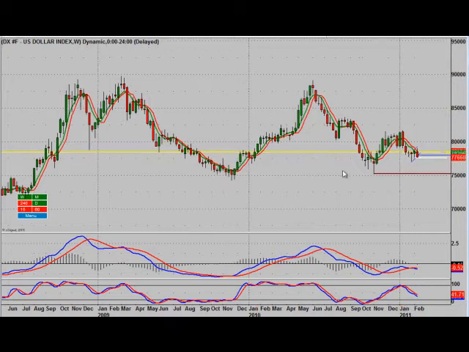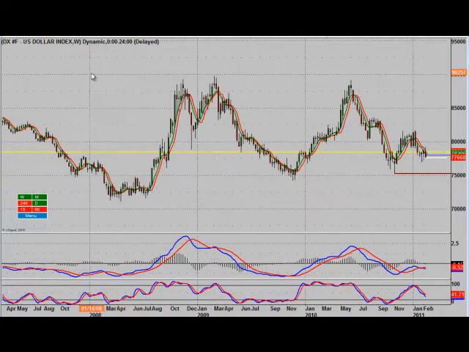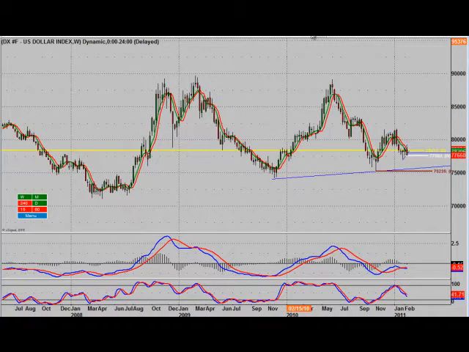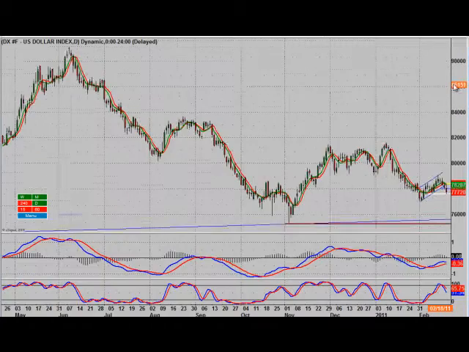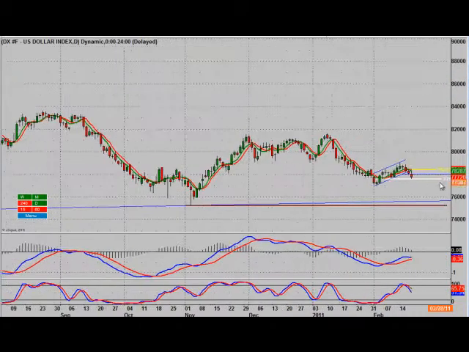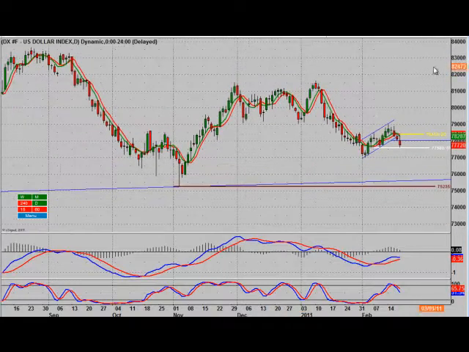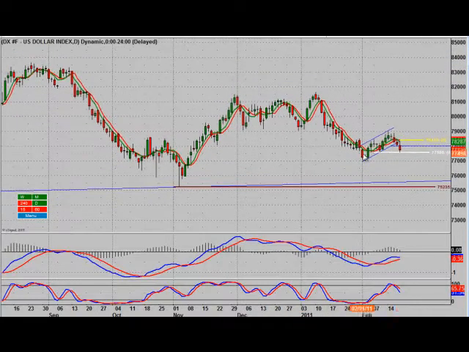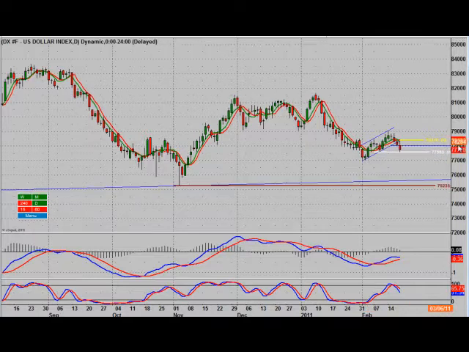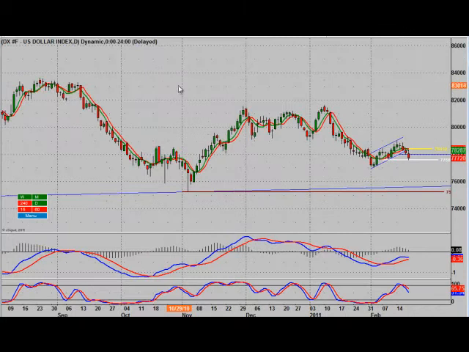Here's your weekly chart. You can see it looks like it's poised for a test of those lower time frames here. We'll draw a trend line here. So it looks like you're going to go down there and test the monthly line. Here's the daily chart of the dollar index. Well, outside shot, it holds the weekly line. It kind of reminds me of the pound, the mirror of the pound, where the pound's trying to bump up against some serious resistance. Here, the dollar's bumping up against somewhat serious support. So we'll have to watch that.